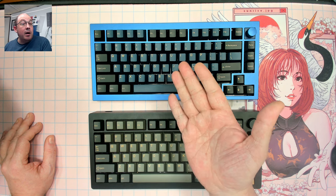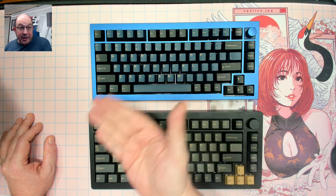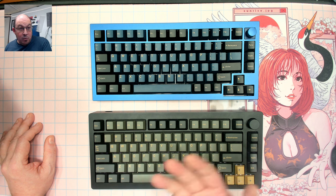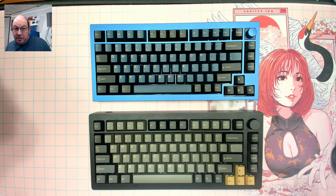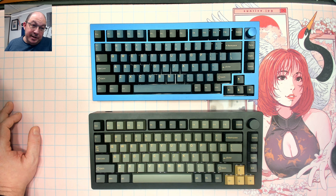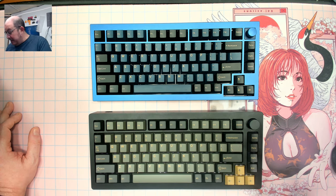Why doesn't Keychron offer this with your choice of plate? Because they make all the plates. They make aluminum, they make brass, they make PC, they make FR4. Why can't you choose it when you purchase it? I mean, the brass plate alone is $30, but the rest of them are $15. So, I mean, jack up the price of the steel plate so that it matches, and then let people switch them out and pay the extra if it's brass. So, I don't know about that.